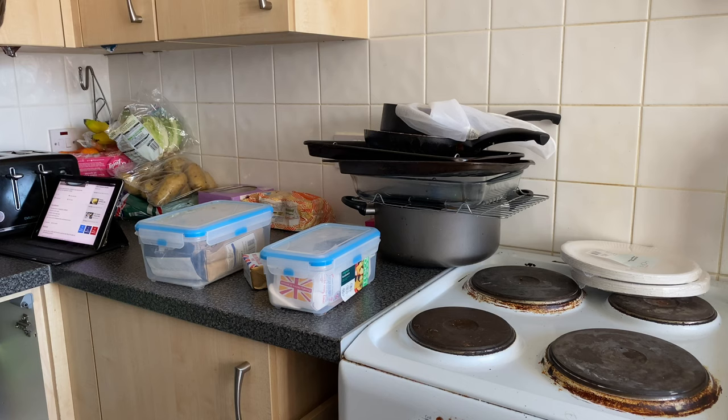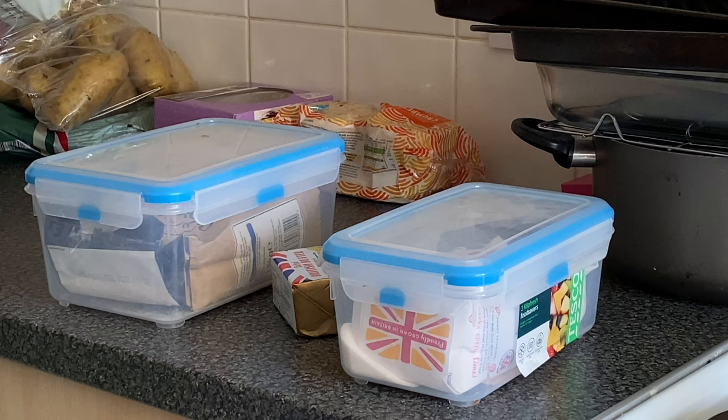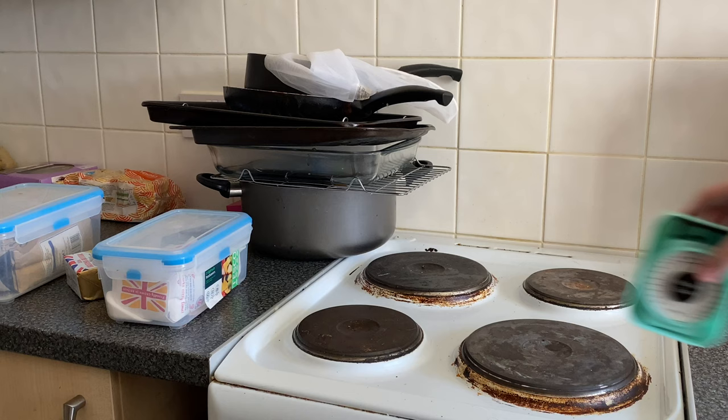That is everything you'll need for the mixture. I'm now going to get the equipment I need to bake this wonderful cake. Here is the equipment you will need. Some kitchen scales.